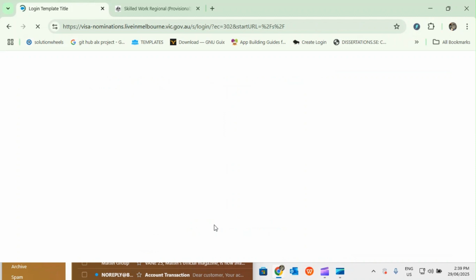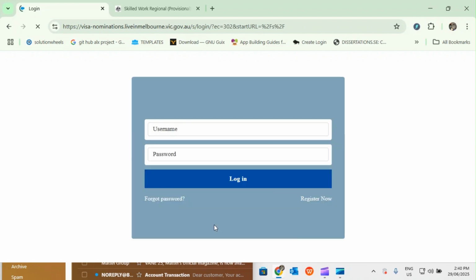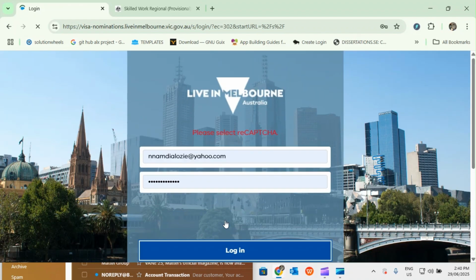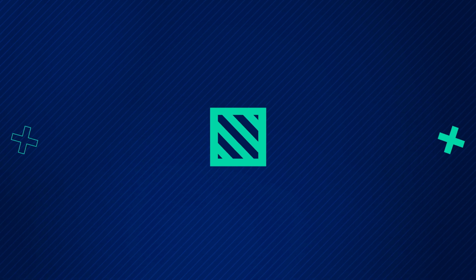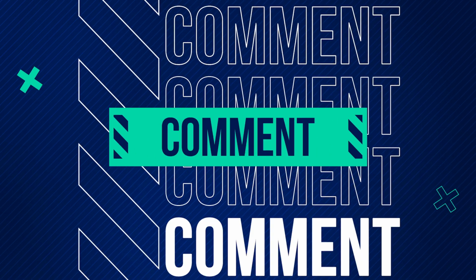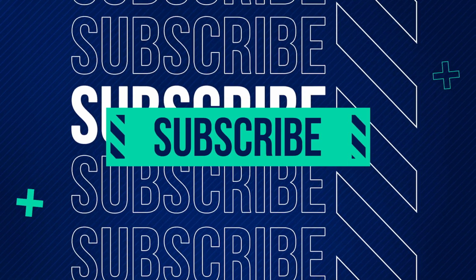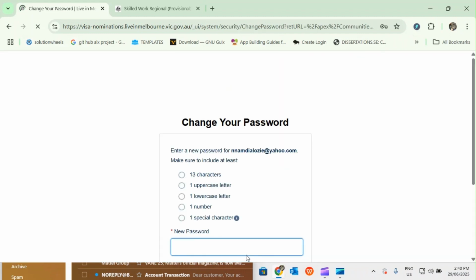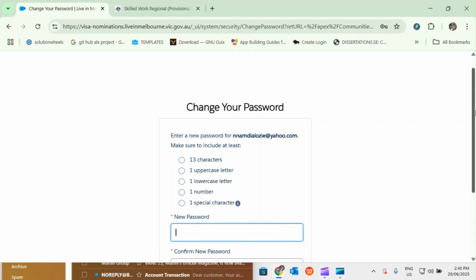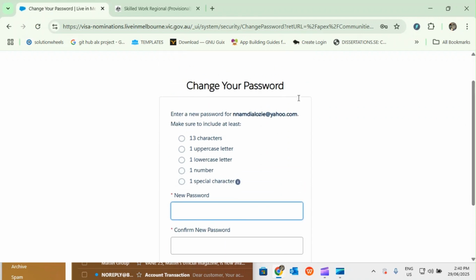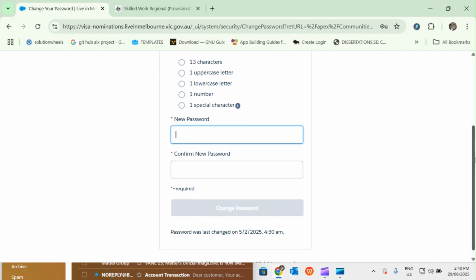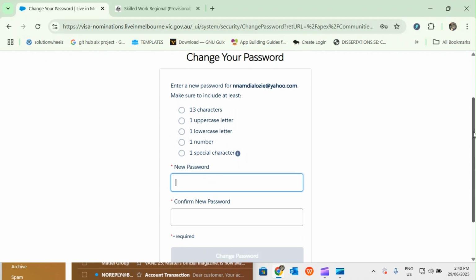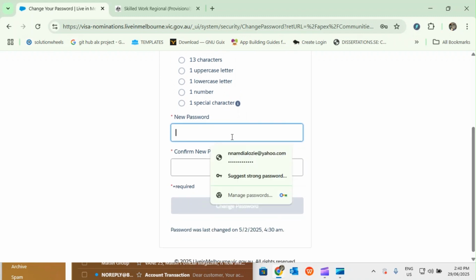I'll just show you how you can do this quickly. Just a moment. Yeah, so it brings you here. I have an active profile. You log in. If you don't have a profile, you create one. Then you log in. Once you log in, it brings you here and starts asking you questions. If you've been registered for a while, for example, I've not been here for a while, then you can put in a new password like it's requesting.